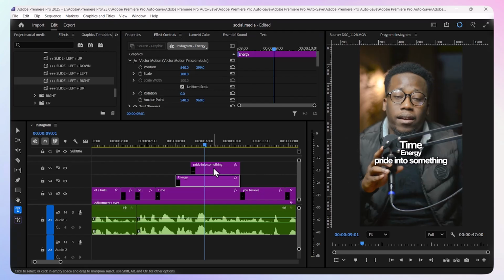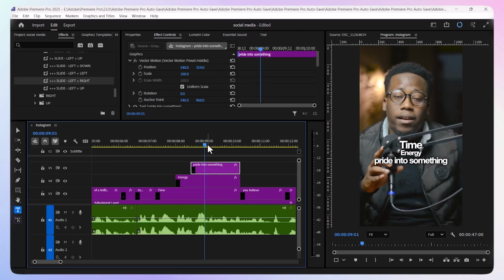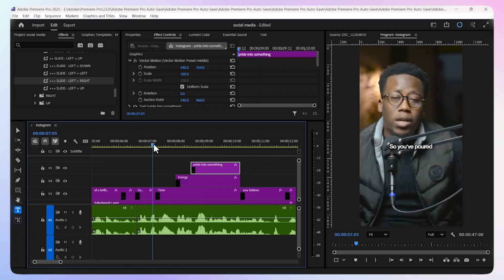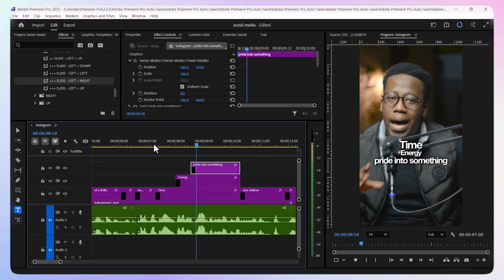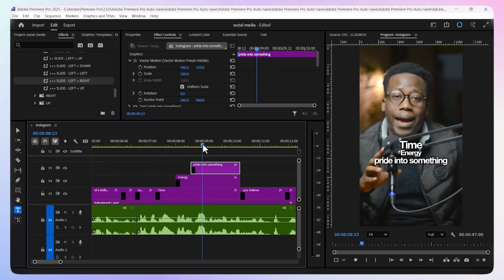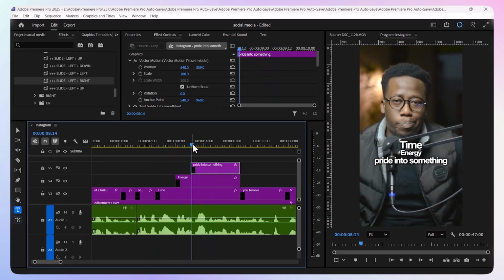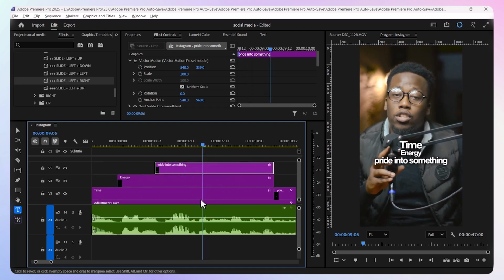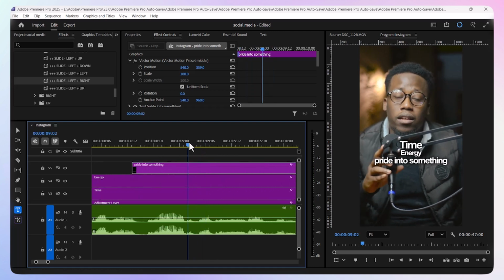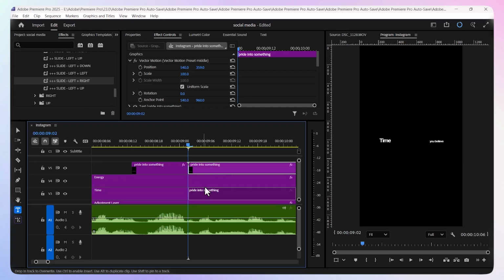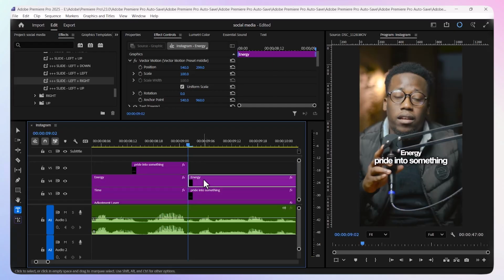Actually, let's cut pride, time, energy. Okay. Time, energy, pride into... okay. Let's cut from here. And let's bring down this and cut from here.